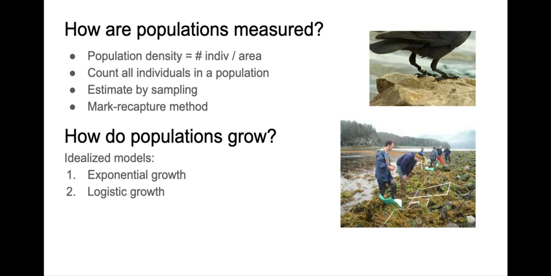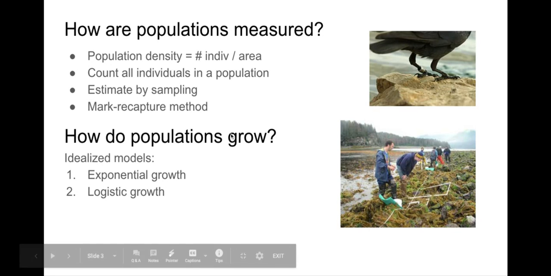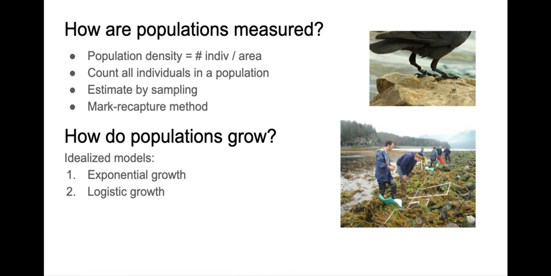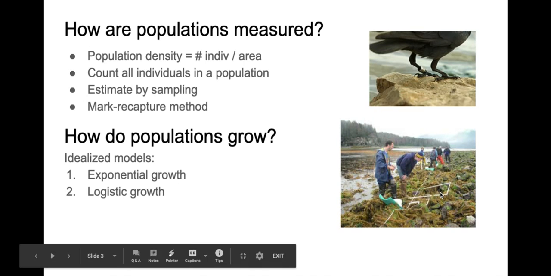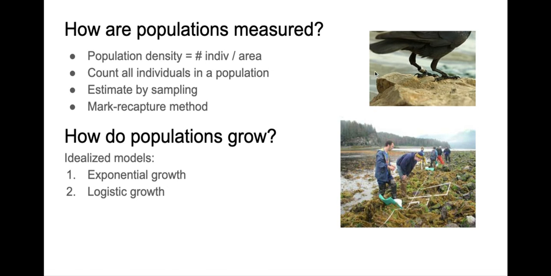Okay, so just remembering how populations are measured: by density, so you can count the number of individuals in an area by counting all the individuals in a population, or you can estimate it by the sampling method. You can see over here the quadrats being used for sampling for this population, or you can do the mark and recapture method. I'm sure you've seen this method in biology as well. As you can see, the mark and recapture method is being used for different species, and it has shown some effectiveness in the way that they recount the population and can study the effects of the number of individuals in that population.